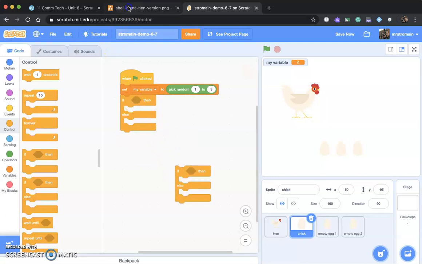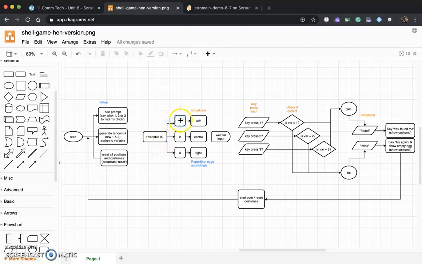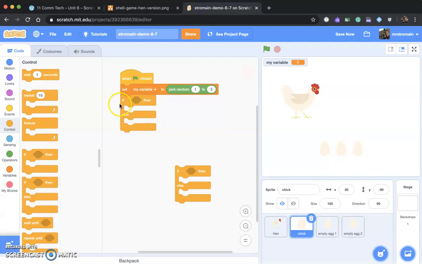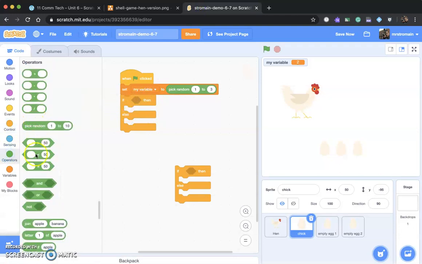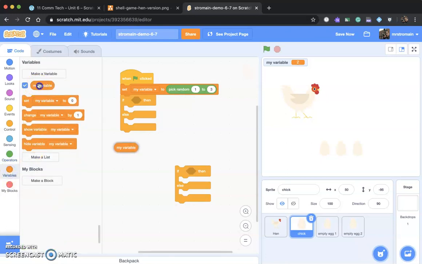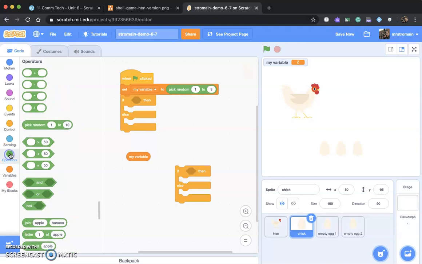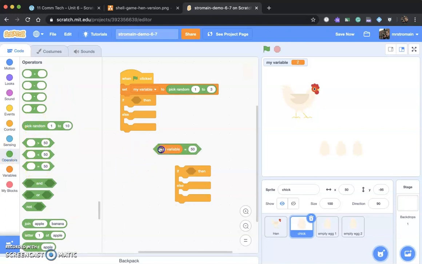First, we're saying if my variable is 1, do something. So I'm going to need to get my variable, and then my operator is going to be an equals. Okay, so if my variable is equal to 1, and I'm going to put that in here.